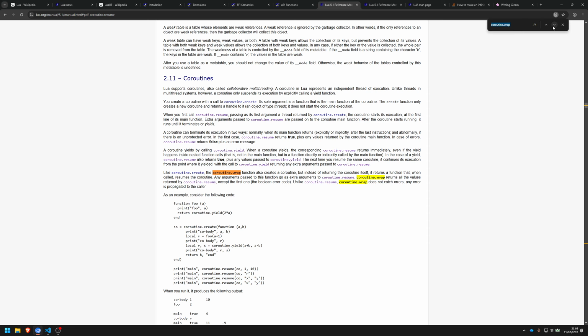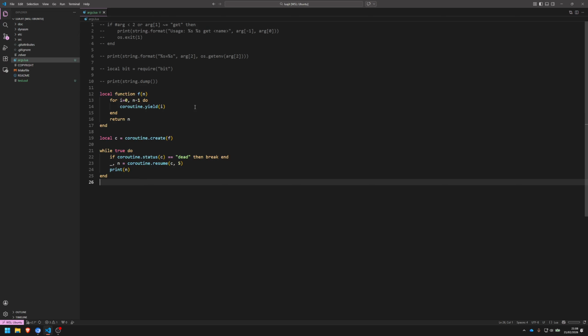But what happens? Unlike coroutine resume, wrap does not catch errors. Any error is propagated to the caller. Huh. So if I do coroutine wrap here, basically I'll have a wrapped function. I cannot do this now, and I cannot do this as well, right?